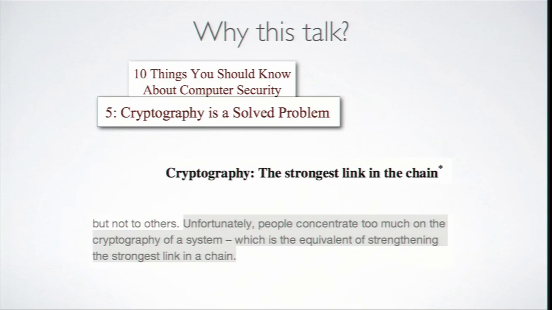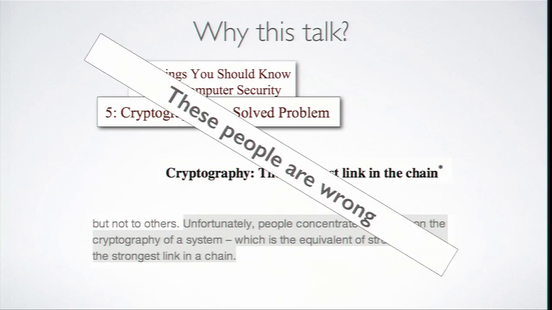A lot of people think that, well, we have lots and lots of bugs out in the world of real applications. You don't need to worry about the crypto. The crypto is the solved problem. One of my most favorite quotes in this area is that cryptography is the strongest link in the chain. So stop spending your time worrying about the crypto. Just go off and worry about all those other things you can get wrong. I really hate this attitude, because it's wrong. All of these people are telling you falsehoods. We are not that good.